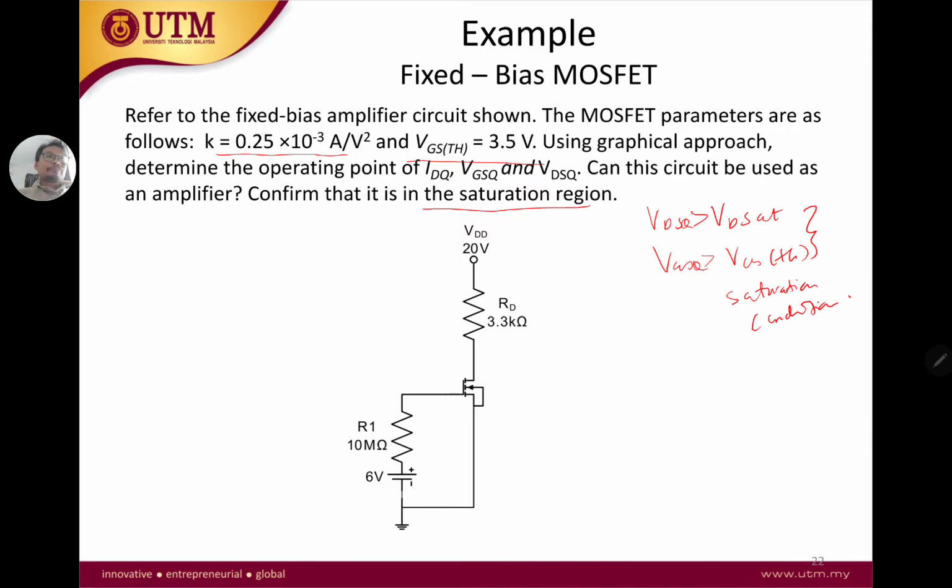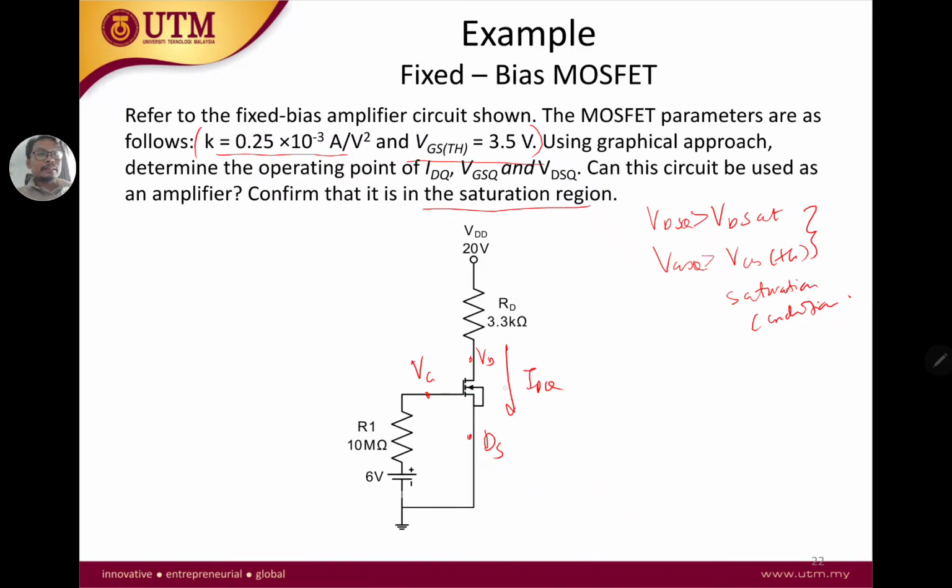So let's see here. If you have a circuit like this, we have a voltage, we have R1, we have RD, and we have a transistor there with a given spec. You want to find ID. So where is the IDQ? IDQ is the current going down here. Then your VGSQ, and here is your VG, your VD, your V source.